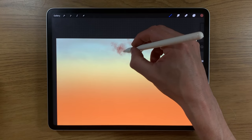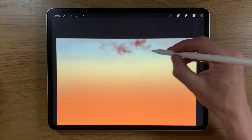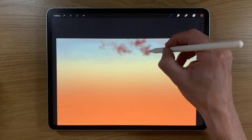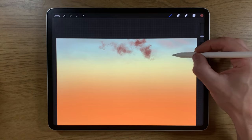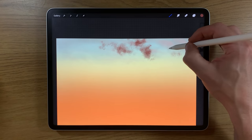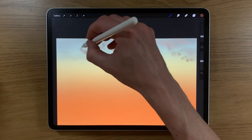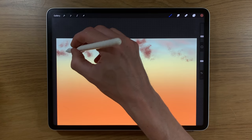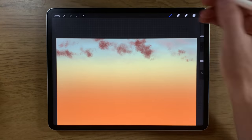So I'm allowing the cloud to condense in some areas, some wisps in some areas that are drifting off. Again, allowing it to condense, really go over and over it if I need to. Maybe over here, there's just some wisps that have got away. Not really attached to a big clump anymore, they're just on their own. I think that will do.